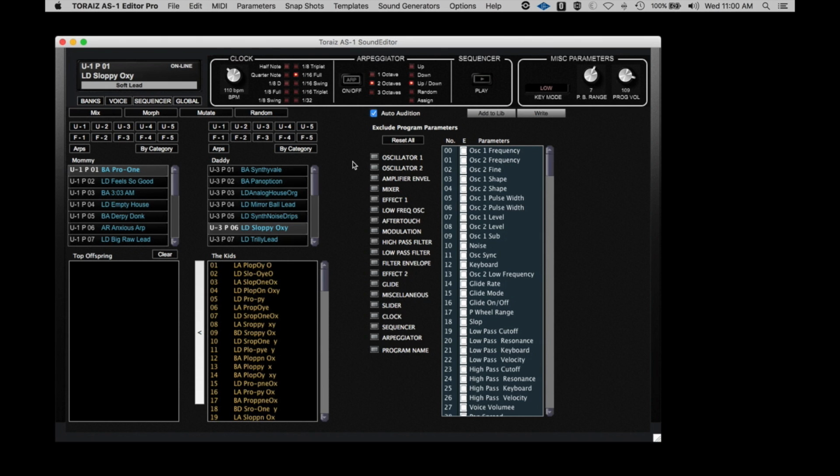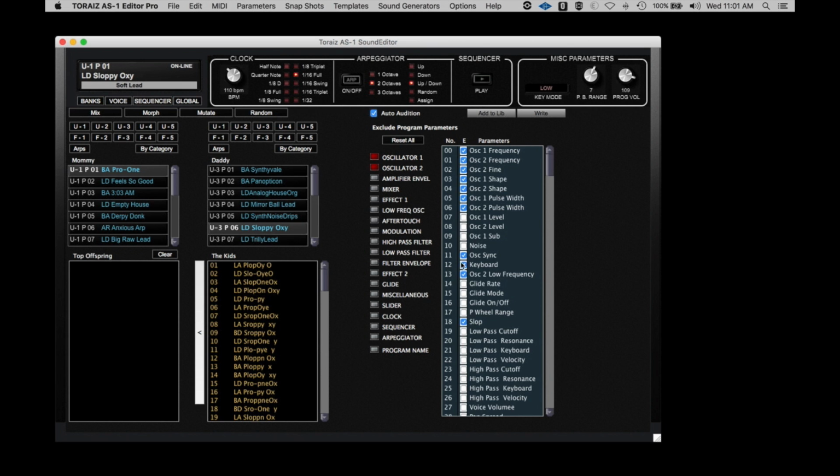This area in the center allows us to save general or specific parameters of the Mummy program that we don't want changed. As an example, if I like the sound of the oscillators, I could click all of these buttons and the oscillators of the Mummy program will stay the same. But because the filter is going to be mixed, the sound may still change very dramatically. However, the value of the oscillator parameters will not be adjusted.